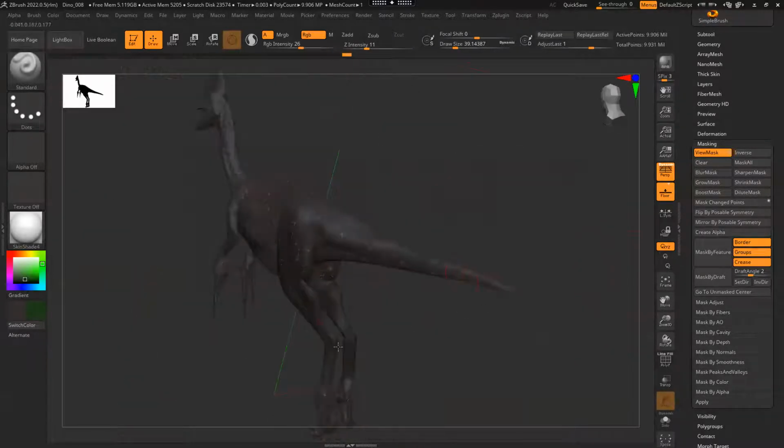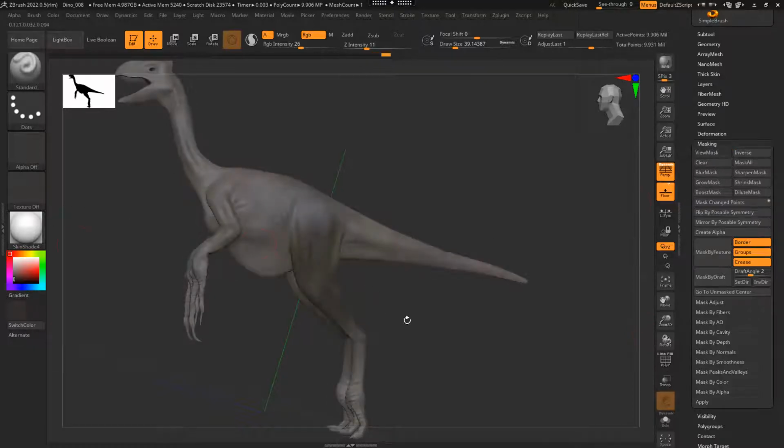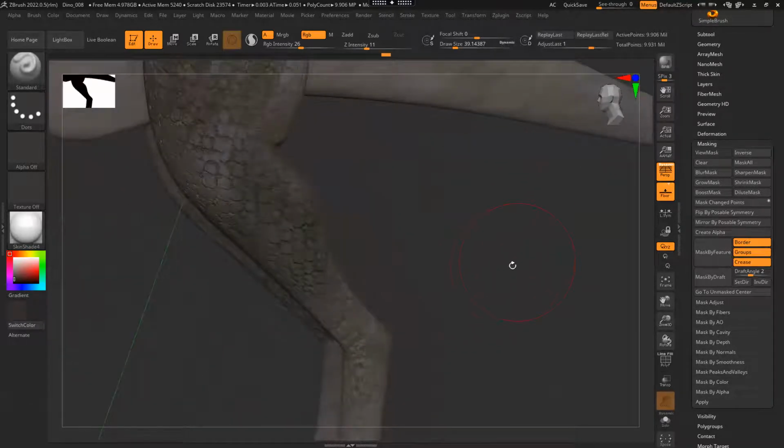And again, it's all up to you how you want to paint them. I'm going to change my color a little bit here to a darker tone. Maybe all the way to black at some point. All right, I'm just going to clear my mask so I can see a little bit of the effect showing in some of those little areas right there. It's up to you how you do your coloring, but the cool thing is that the mask is still active and I can use it.